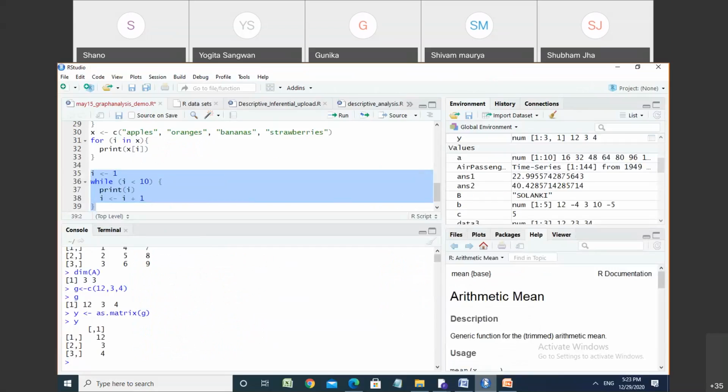Fine, students? So the name of the matrix above is A. So I want to add one more column. Is this clear to all of you? So it is the cbind method. Similarly, you can have rbind.